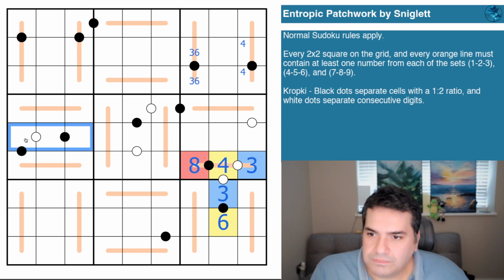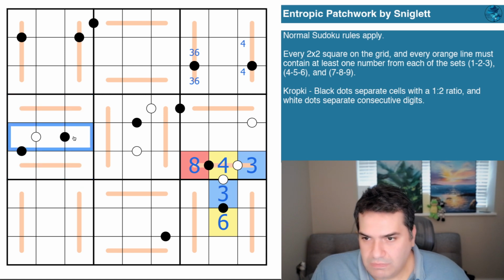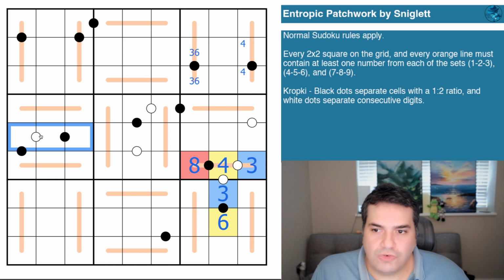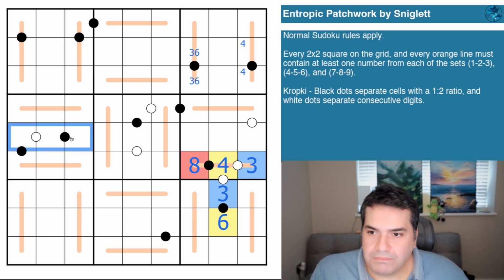Box 4. Now you see this is not on an orange line, but really it is. Because essentially I've got 2 orange lines in box 4, meaning that technically I have a third orange line in this row. It's just not shown, because there will be 1 red in here, 1 red there, 1 yellow, 1 yellow, 1 blue, 1 blue. I'm left with a set of red, yellow, and blue. So I actually have to have different sets in here.